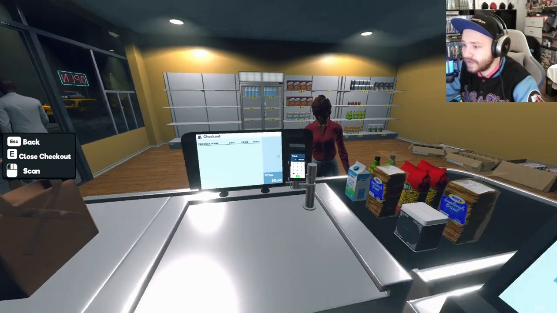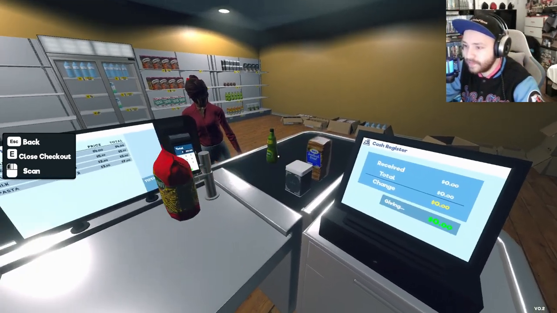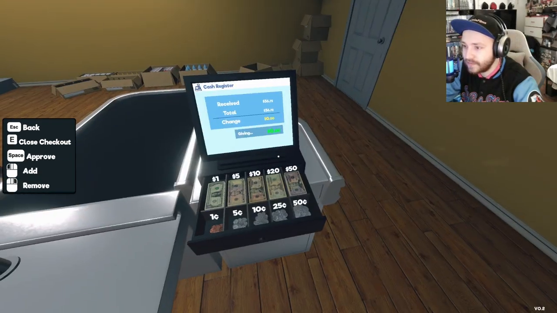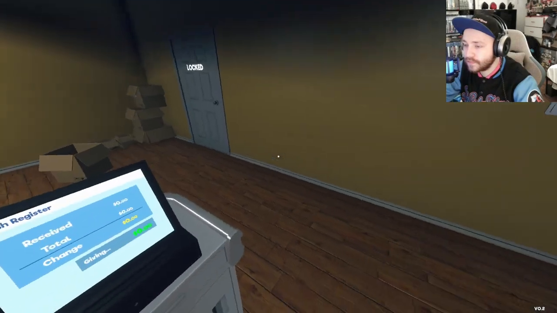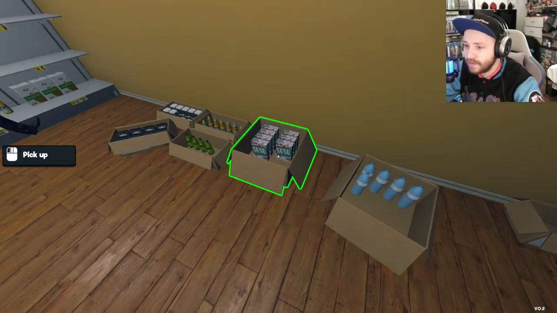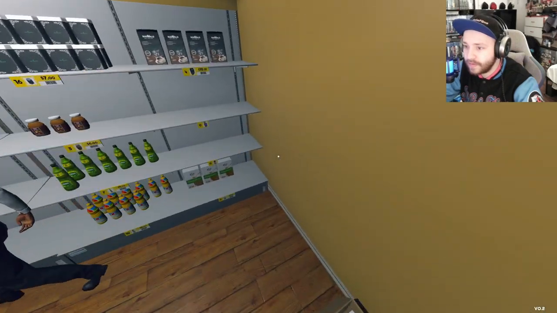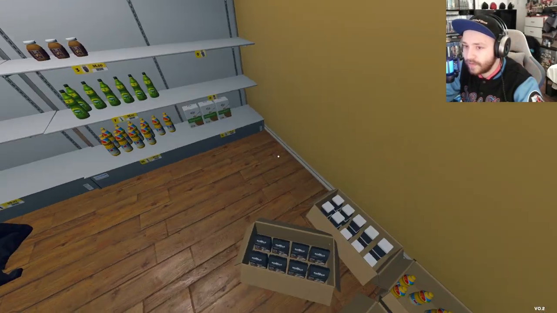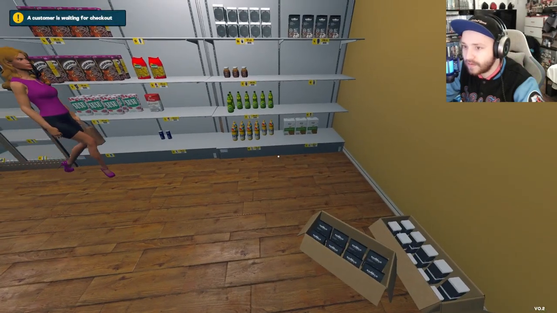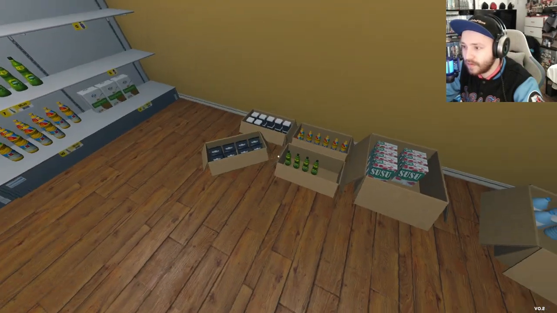Wow, these people are just taking all my resources. Look at all these big orders. I'm gonna have to have entire shelves of stuff pretty soon. Oops, that's not what I wanted to pick up. What do we need over here? We need pasta. We need bread. Oh, we need cheese and milk.